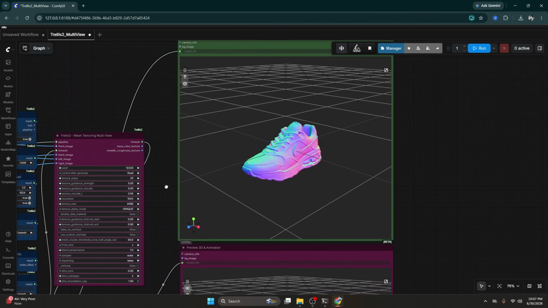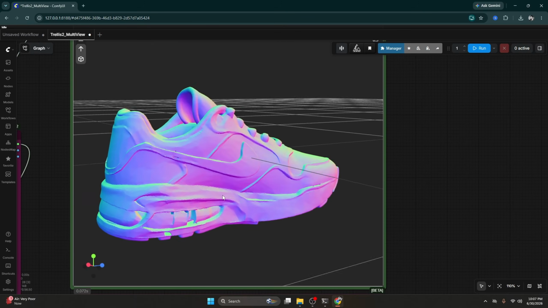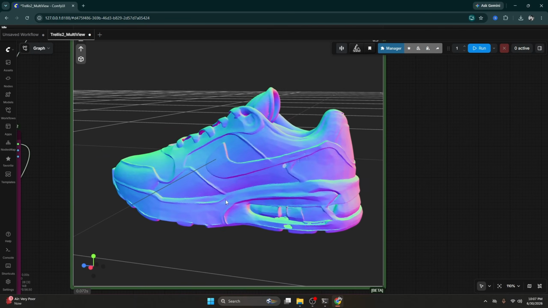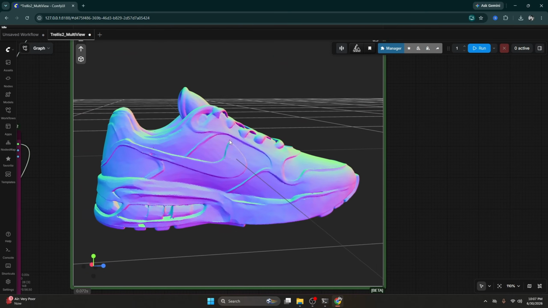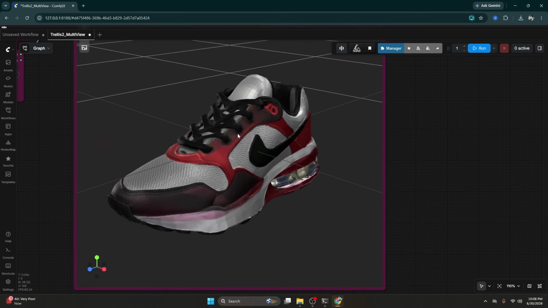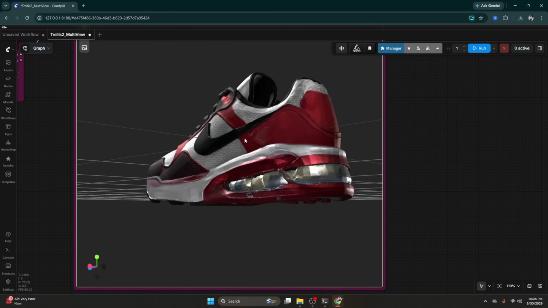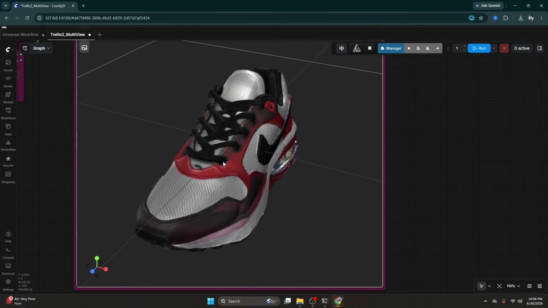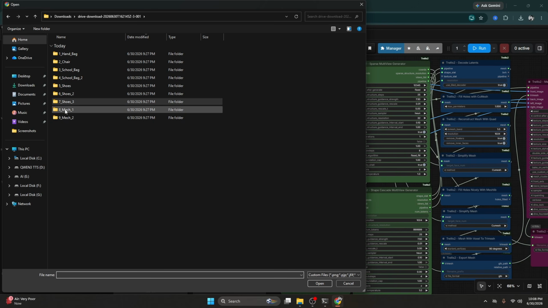Let's analyze it. By the way, our model is very good. We got a good response from the sole, and the logo is also very good. In texture mode, it is better than the previous model, there is no major issue. Overall, the texture is also very good. Let's see our next model.